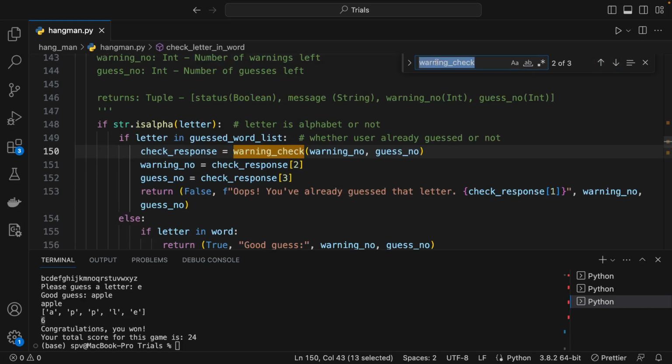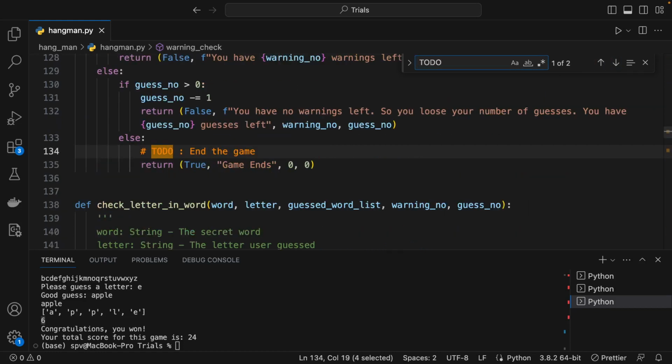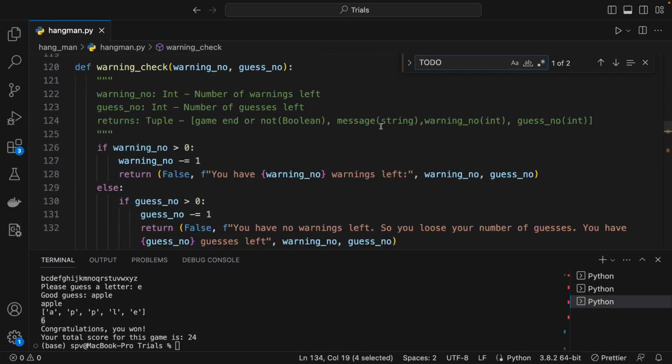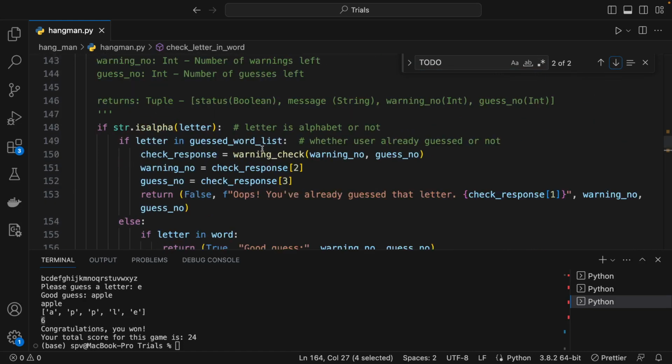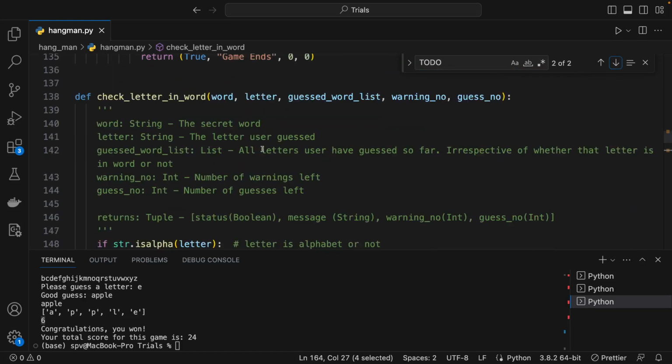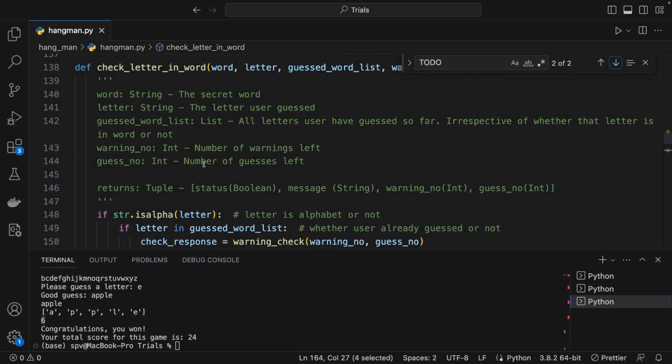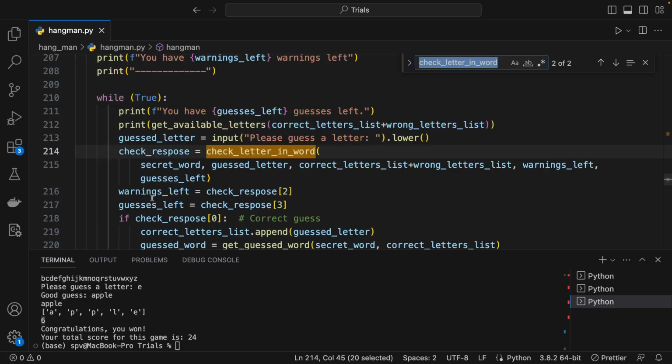Now we have to implement here warning check and here check letter. Where is this function calling? Inside loop.